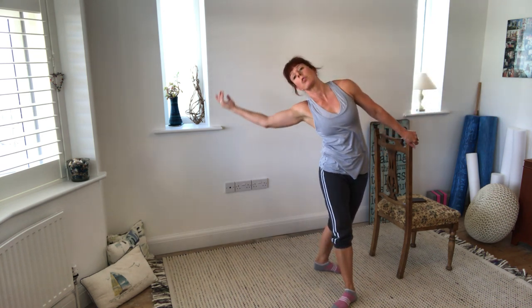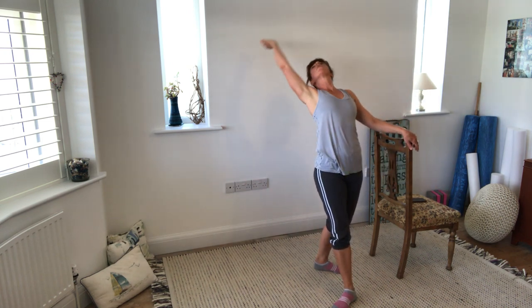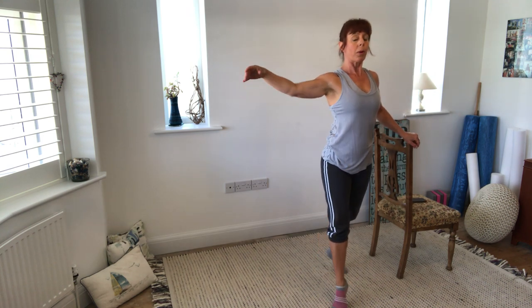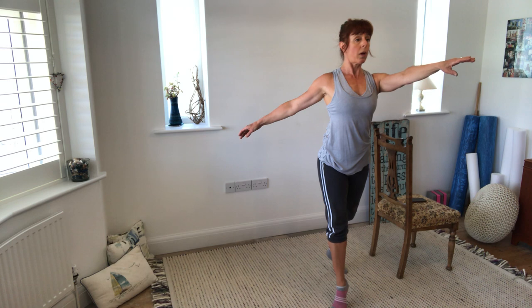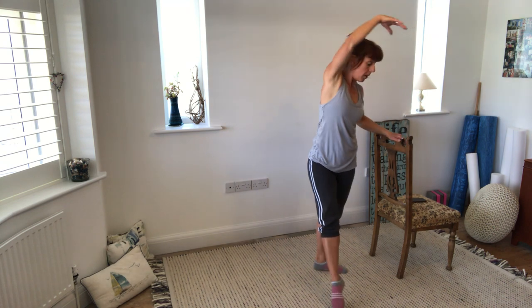Let it go. Make sure you're breathing. Go the other way. Extend. Try and touch the sides of the room. And we're up. First arabesque is the one I'm going to go for. Second arabesque this side, actually. Shoulders and hips nice and square. Maybe challenge yourself by circling those arms around.